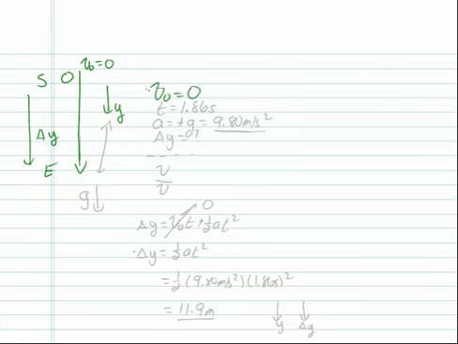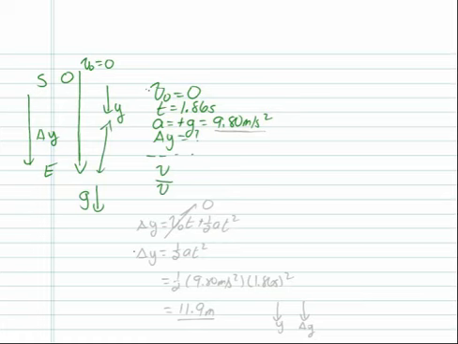V0 equals 0. The time, 1.86 seconds. We know the acceleration. This is a freely falling object. A is the positive value of 9.80 meters per second squared. Y? We called positive y down. G always points down. Since the arrows point in the same direction, they have the same sign. And what are we looking for? Delta y. And the other two terms are v and v bar.